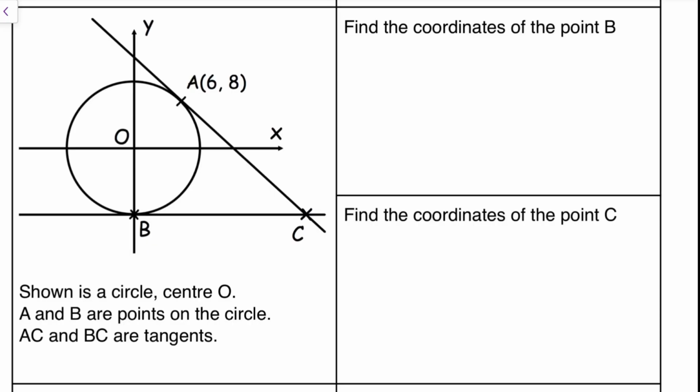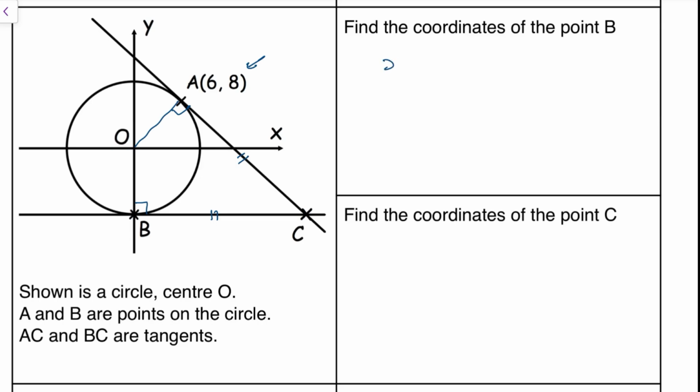Okay. First thing I note is we know tangents meet at the same length. So in other words, I know these are the same length. I also know tangents meet the radius at a right angle. So this is a right angle here and here. So far, not very helpful, but I've got a kite. That could be helpful. The other thing I do know is I know the point 6, 8.